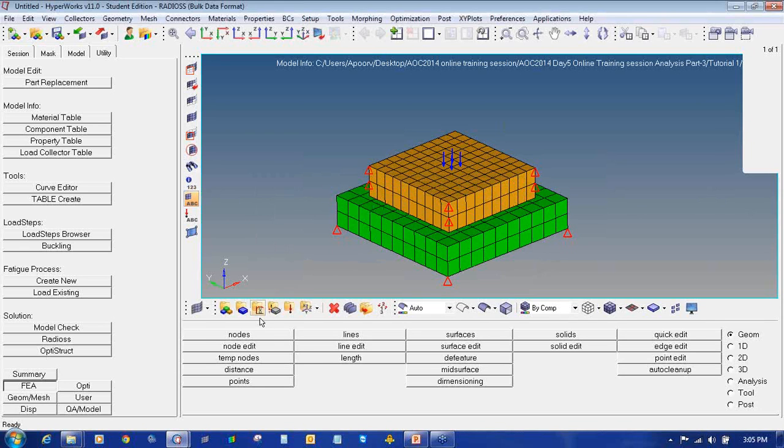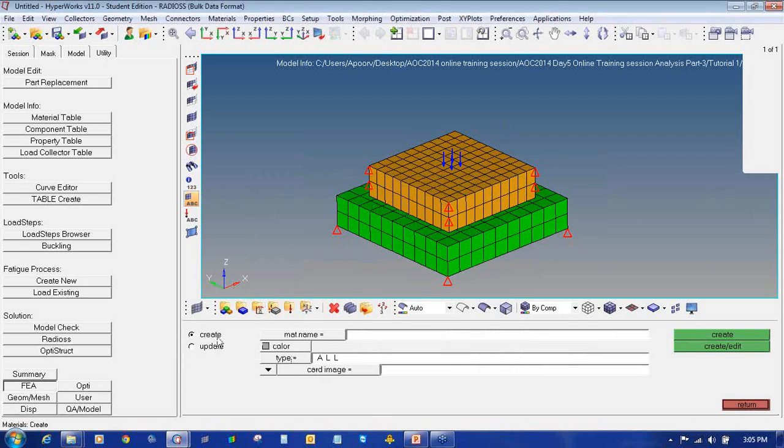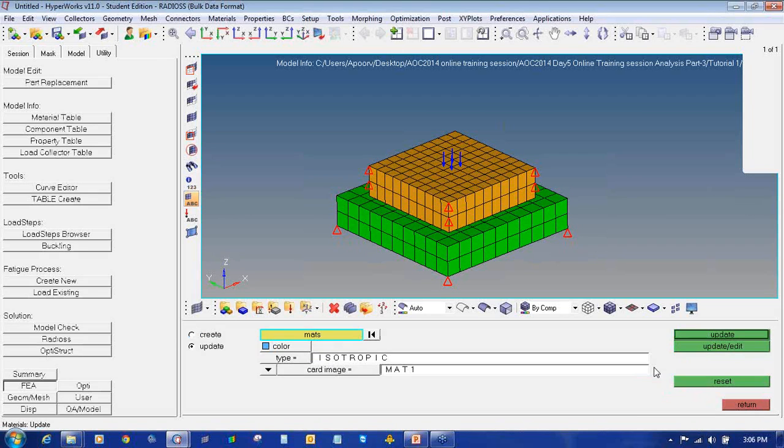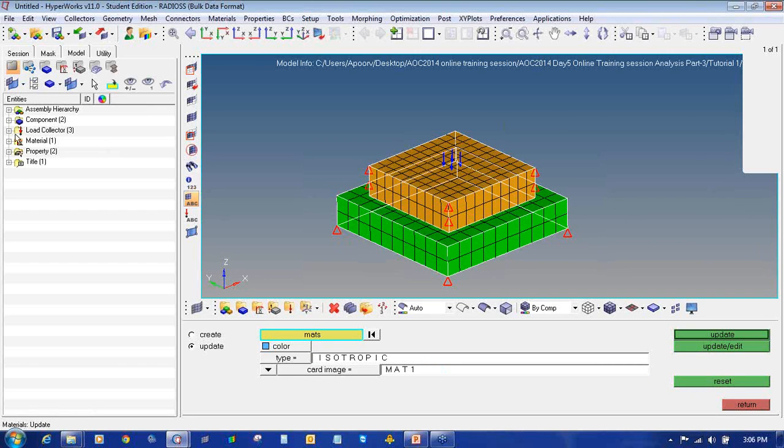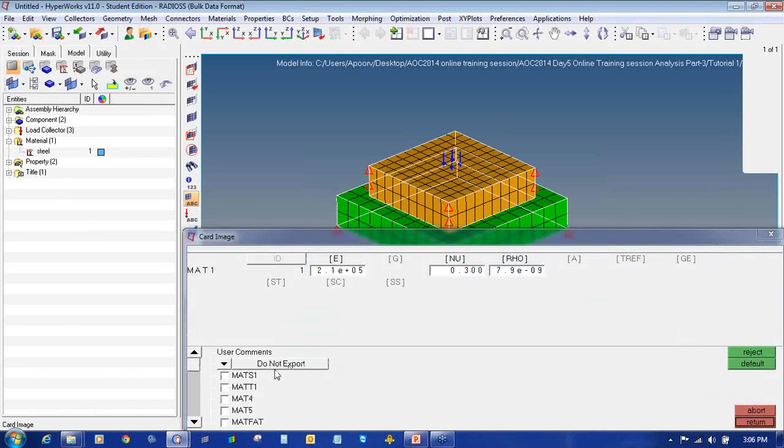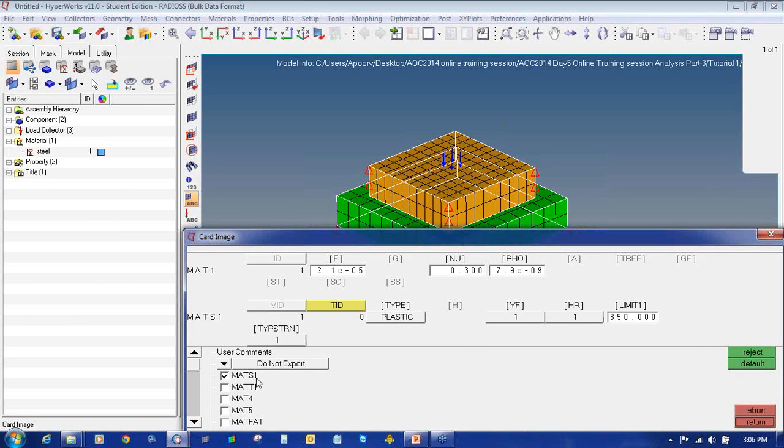Now in the toolbar we'll select material and we'll update the material where we have created the elastoplastic material. Then select the radio button as update. Click on the material and select steel as the material, which is predefined. You can see here. Then click on update/edit. Check the box in front of MATS1.